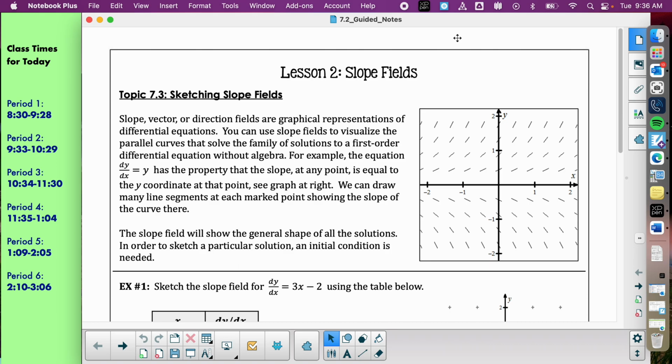So I'm going to assume that most of you have never seen slope fields before. Yeah, they were in your packet. I think they're on the cover of your Unit 7 packet too. So I guess you've seen them there. A slope field is all of the solutions to a differential equation. So that's what a slope field shows you.